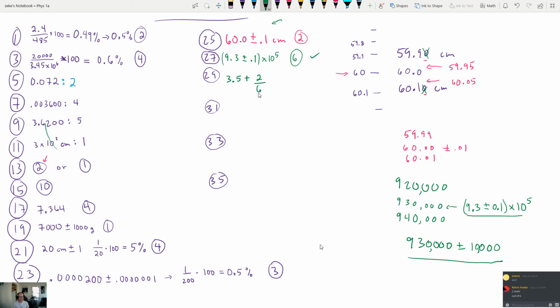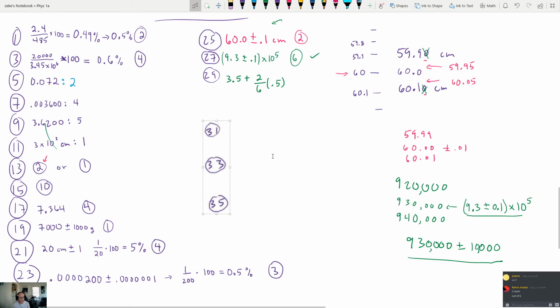And now you need to take this. So we're 2/6 of the way of what? This is the thing you have to think about. It's 2/6 of what? Well, it's 2/6 of the distance between the markings on the main scale, which is half a centimeter, right? So you multiply this by 0.5. Okay? I'm going to write below this what all these things are, which is kind of what the lab manual does, but this is the mark.